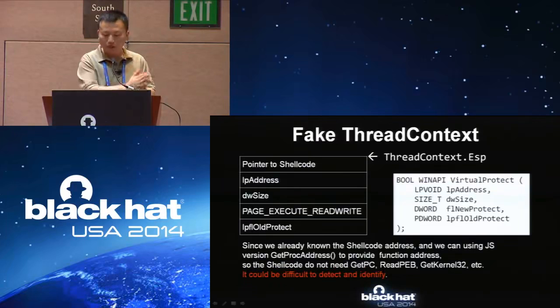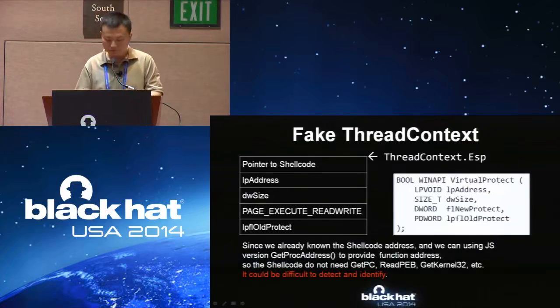In this fake stack frame, the return address points to our shellcode. So when NtContinue is executed, VirtualProtect will reset the shellcode memory attribute and return to execute.